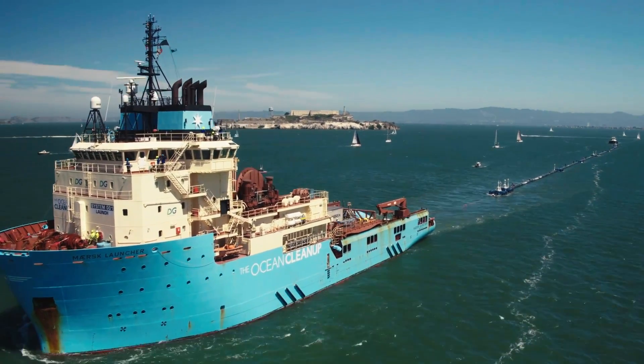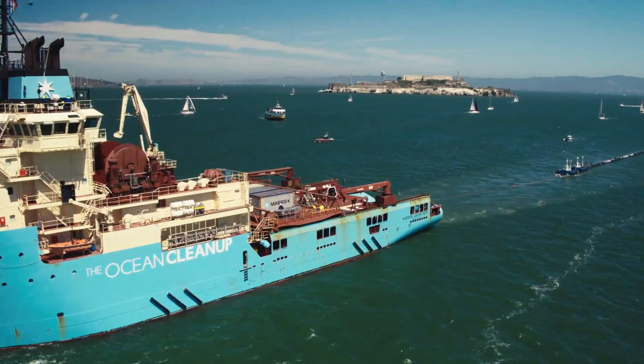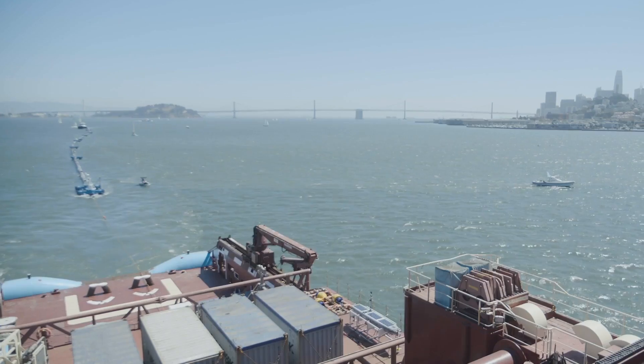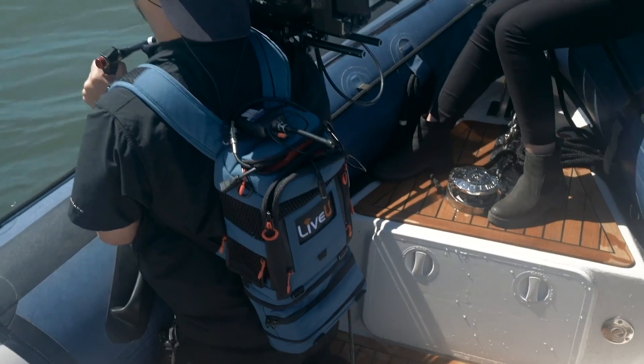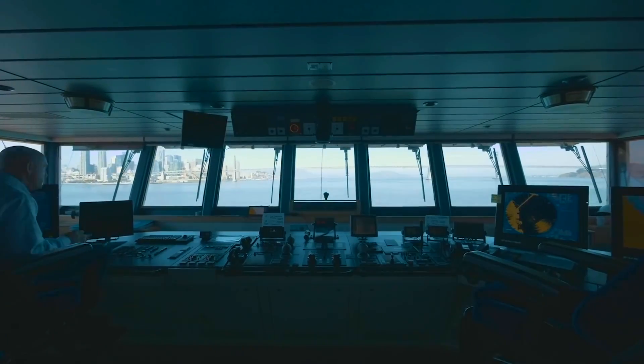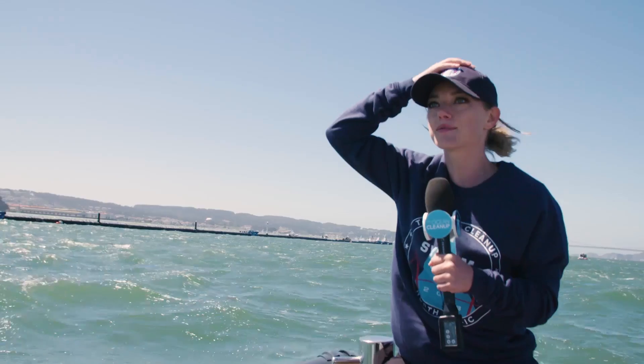To achieve the production we had dreamt of, we were relying on seven Live View units in the field streaming all the way back to our control room. We've got cameras all around the Bay Area, streamed to you live using some of the latest technology from Live View. The HEVC technology in these Live View units is unbelievable — just to be able to stream from those locations and have such a clear signal coming back to the control room with a minimal amount of equipment that you wouldn't have even been able to think about doing 10 years ago.